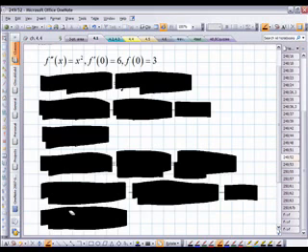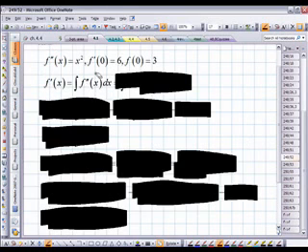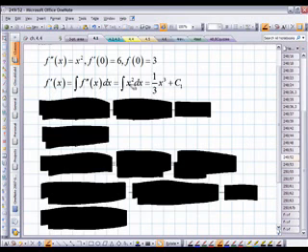Okay, this one is a little bit more involved. We know what the second derivative is. We have an initial condition for the first derivative, an initial condition for the function. So we want to get all the way down to just where we have f of x is equal to something. So f prime of x is the integral of f double prime. So that's the first thing, is we integrate f double prime.